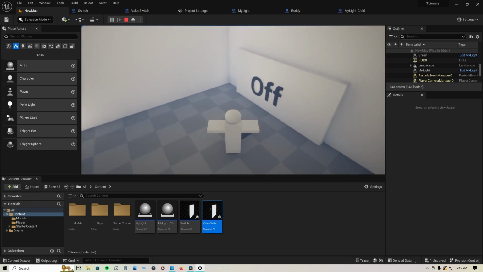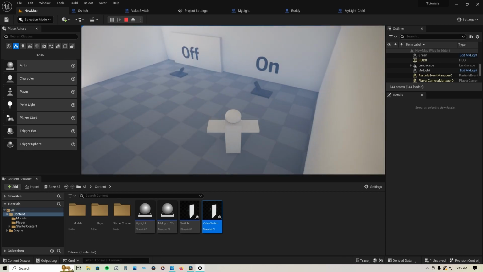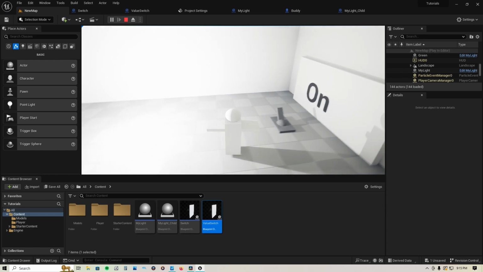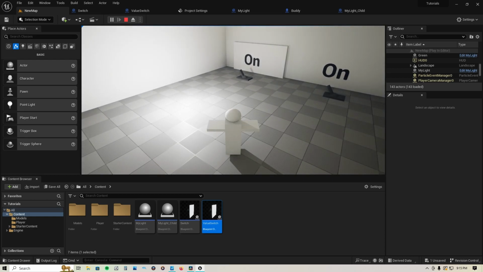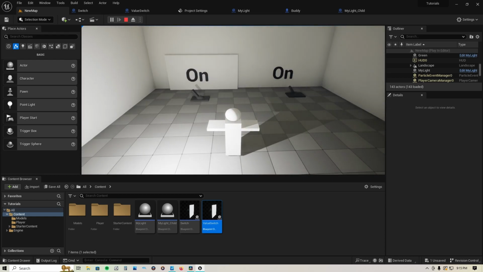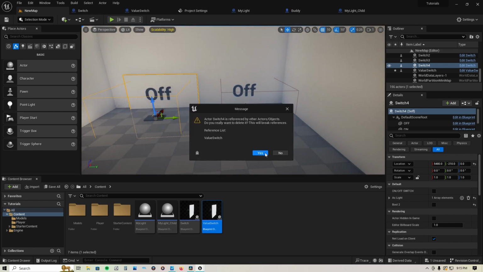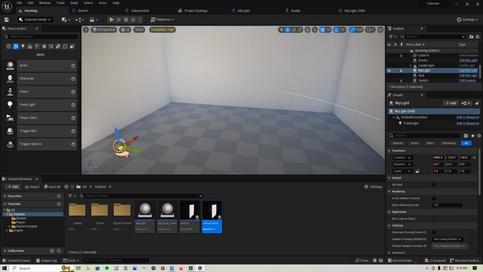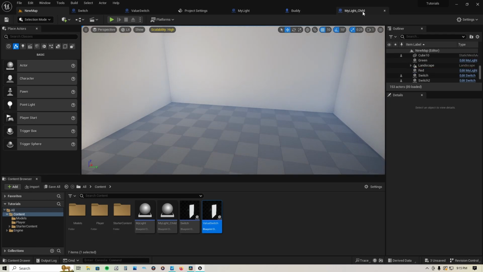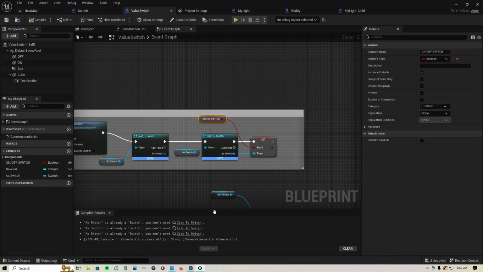So we can turn this on and off, but the switch doesn't actually light up or light down. See? That's exactly what you're looking for. Okay, so now we've added several different layers of complexity, and it's kind of hard to keep track of the different things because you can't tell the difference between a value switch and a regular switch.